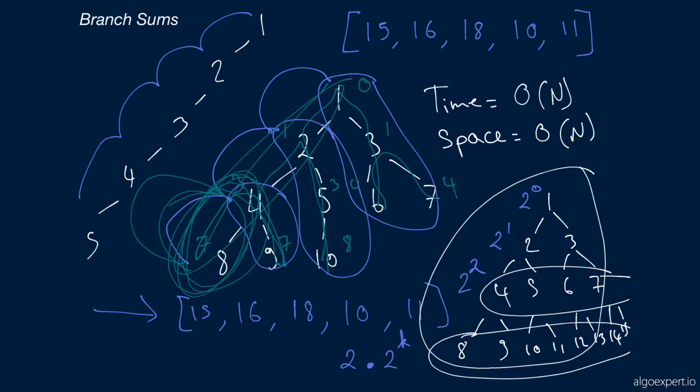And to be honest, I'll add one more thing. I would argue that in an interview, you could even just tell your interviewer, hey, we know that we are going to be bounded by O of n because we're not going to exceed n branch sums. That just would not make sense. Already that should give the interviewer enough signal for where your head's at. Anyway, with that, let's dive into the code walkthrough to see what this looks like.